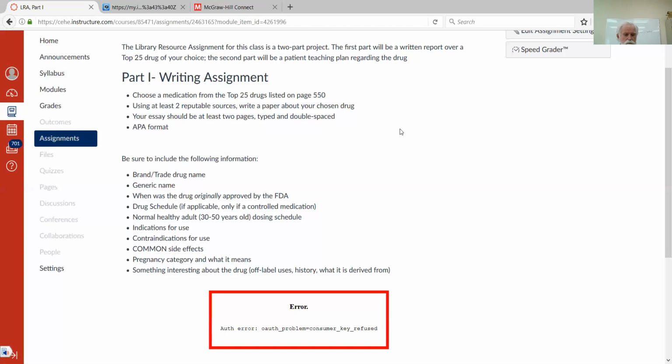Common side effects. Okay, now every drug has common side effects. You see it on the packaging. You hear it when you see a drug commercial on television. They say, you may experience, and then they go through this litany that seems to go on forever, and the guy speaking as fast as he possibly can in as low a voice as he can get away with. And it starts off with mild headache and nausea and goes to sudden death.